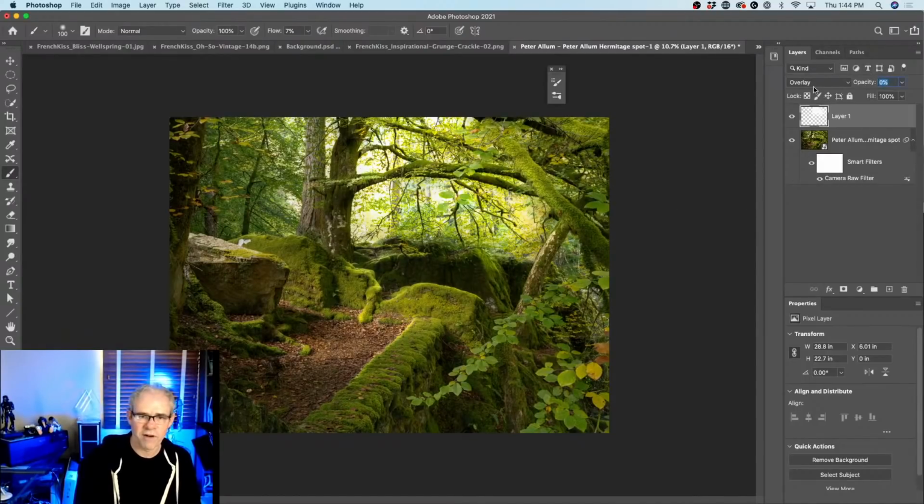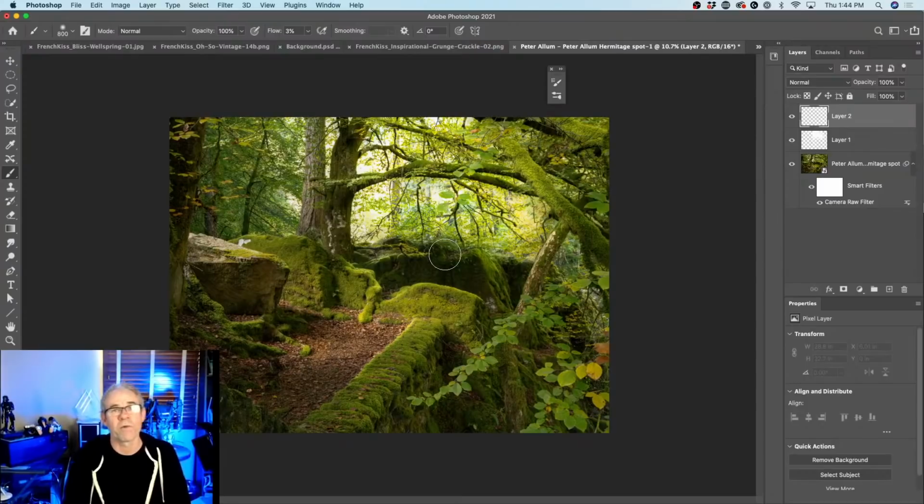And if I go too far, I can always roll it back here. So you can adjust the opacity. You don't have to go 100% opacity. So I'm going to bring it back just a little bit. Let's create a new layer. And I might even go a little bit lower with the flow now. And by the way, flow for this kind of work will give you a much smoother result than opacity. But flow above 10% doesn't really do much. You want to get it under 10%. So the 0 to 10 is where all the magic happens, just so you know.